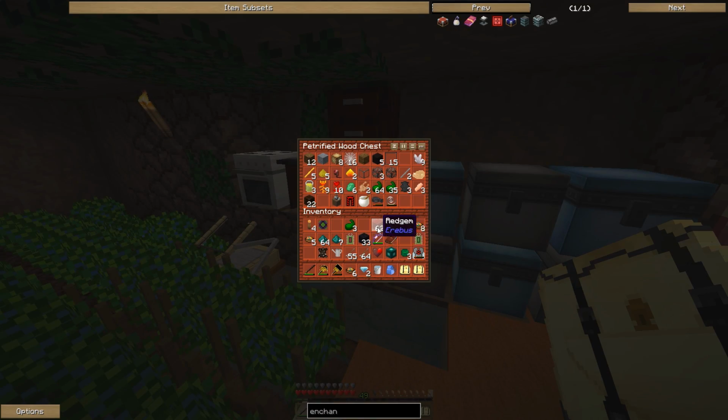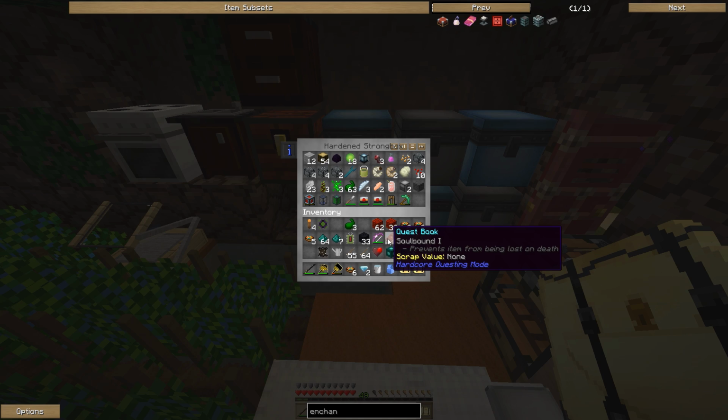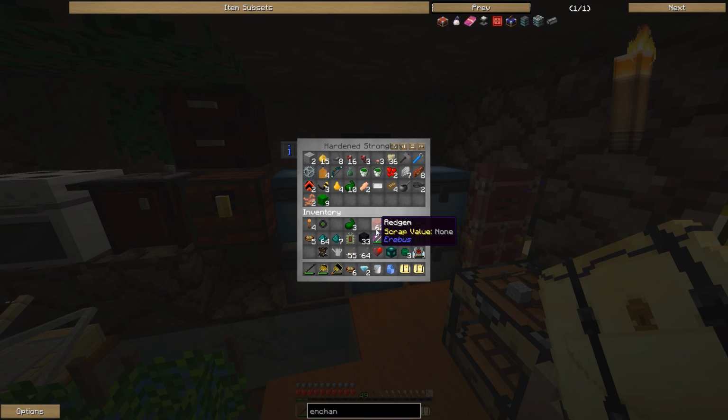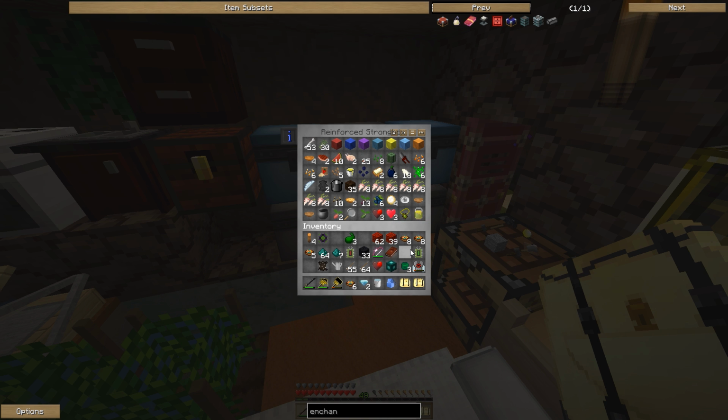I think I spend most of my time on crafting just literally trying to find where I've hidden stuff. Like, for real, I need an ME system, just badly. All right, there we go. 1, 2, 3. Okay, we just need 3.